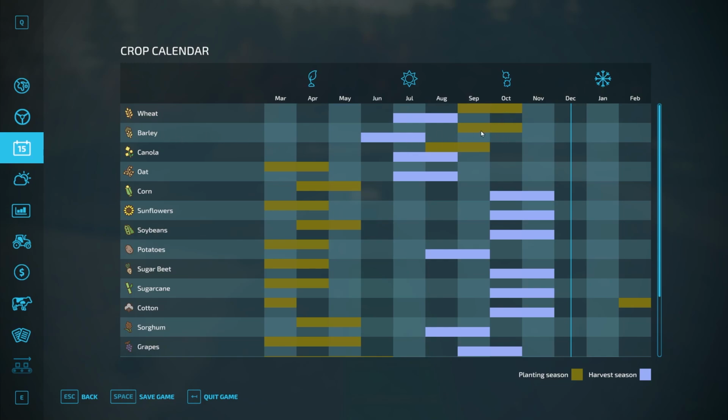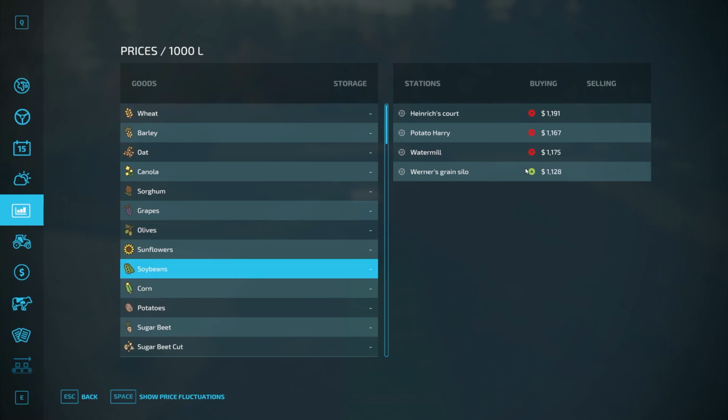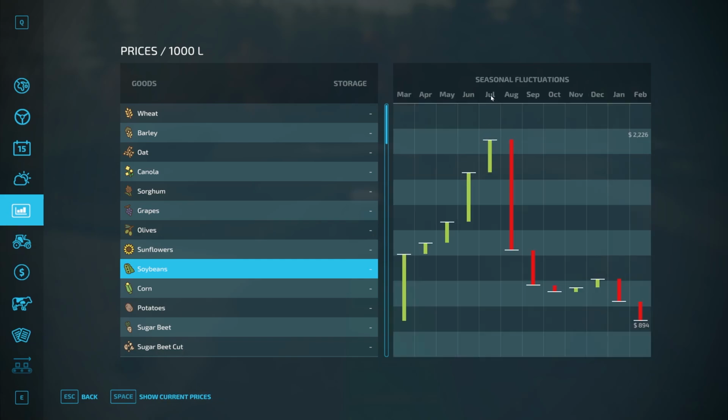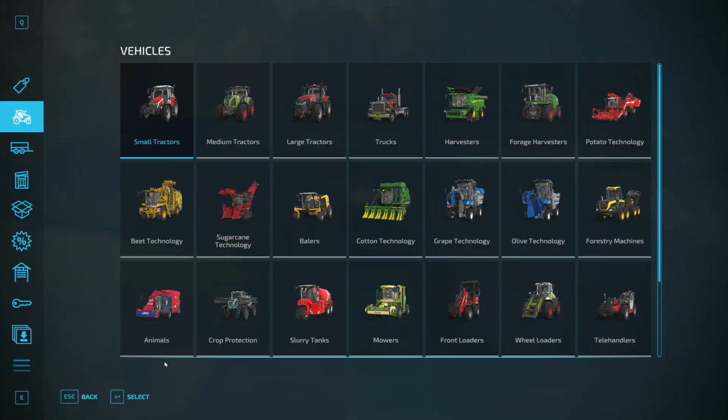Barley, we can't harvest till September, October. Then the best price for soybeans is gonna be July. So yeah, I mean, we'll sell it before we have to harvest. So now is, but if we need to do any contracts next year, you know, let's just check to see how much, I don't know.